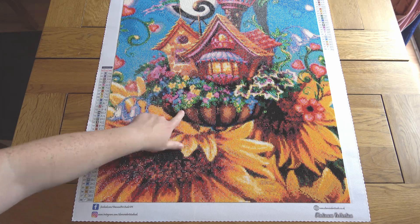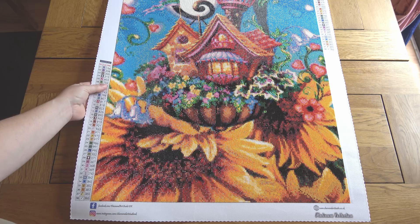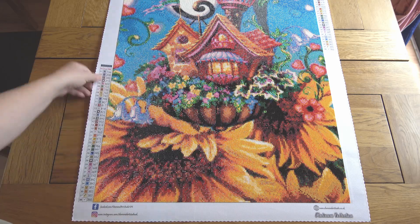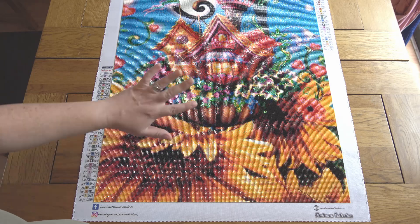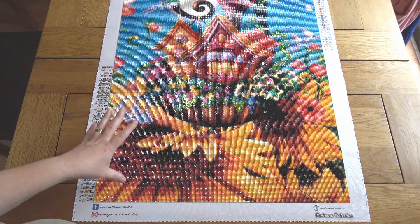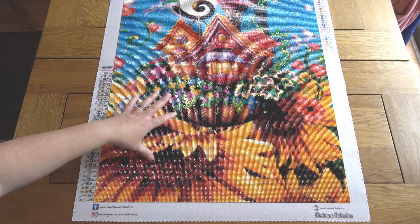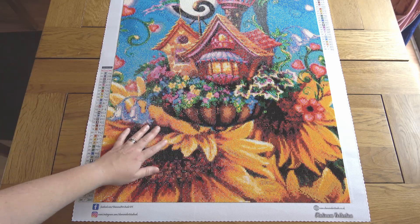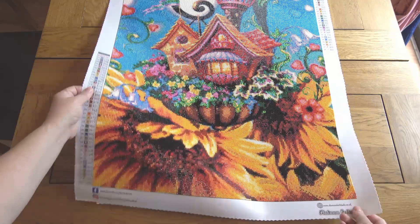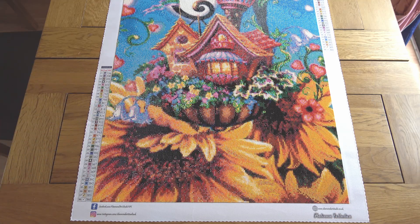I had a special drill with this one — for color 702, they gave me normal drills and also sent 702 in a crystal drill, so it was up to me where I wanted to place them since it wasn't charted. What I did was use the non-crystal drill in the outer bits, and any of that color featuring around the house and the beanstalk I did in the crystal drills. That gives a really nice pop and just something a bit different to draw your eye in — the magic factor of the gingerbread house. Really happy with this one.